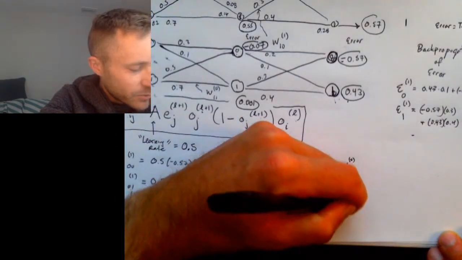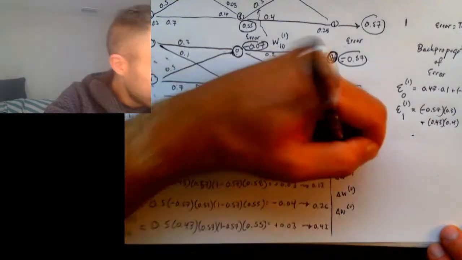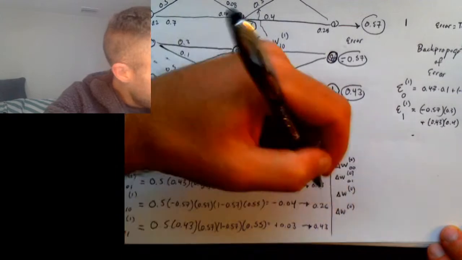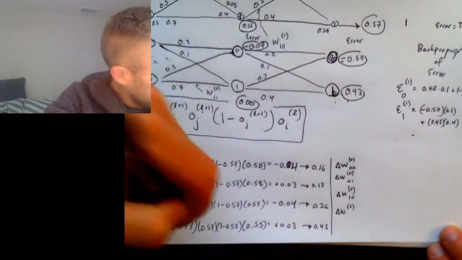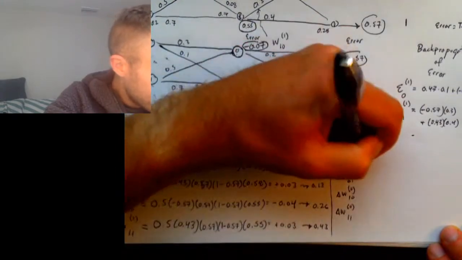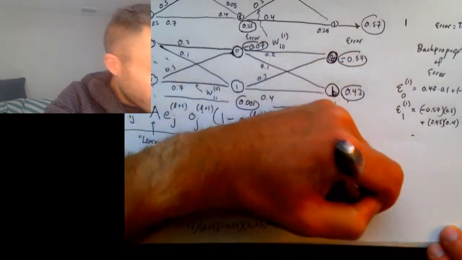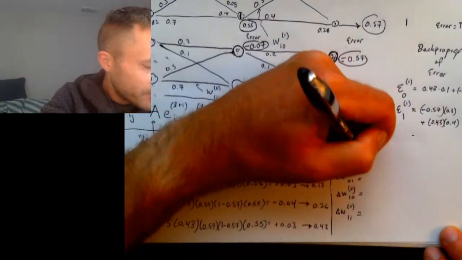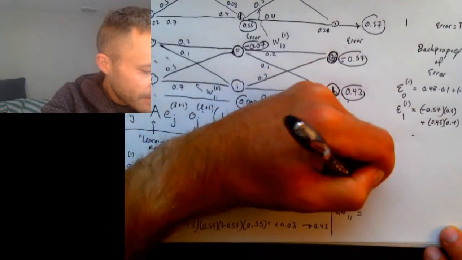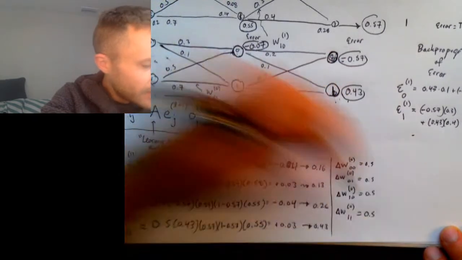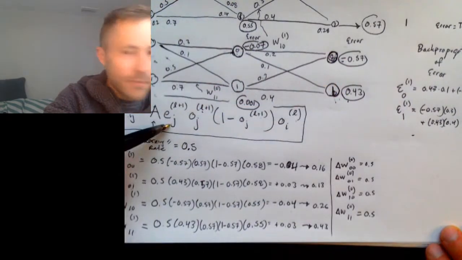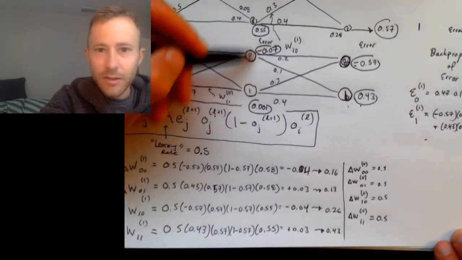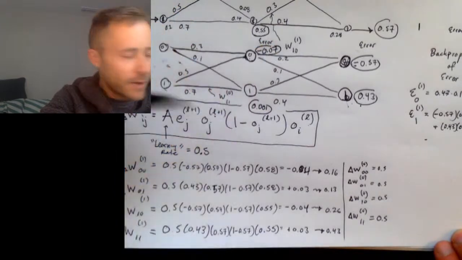Yeah, so this is really laborious to do by hand. 0, 0, 0, 1, 1, 0, 1, 1. So I appreciate you staying with me. Okay, so my learning rate is 0.5, and then I have the error in the layer in front. So now I'm looking at these errors.